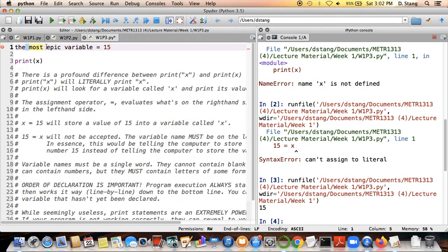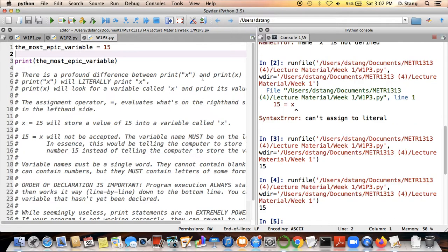If you want some extra spacing between, say, individual words, then instead of using a regular space, you would have to fill that in with underscores. So this, believe it or not, is in fact a valid name for a variable. A bit of a laborious task to type out over and over again, but it is perfectly valid. So here I can no longer print the value of x because x is no longer defined. So I will tell it to instead print out the new name of this variable. But you'll see, even though I changed the name of the variable, I will get the exact same result appearing in the console here.